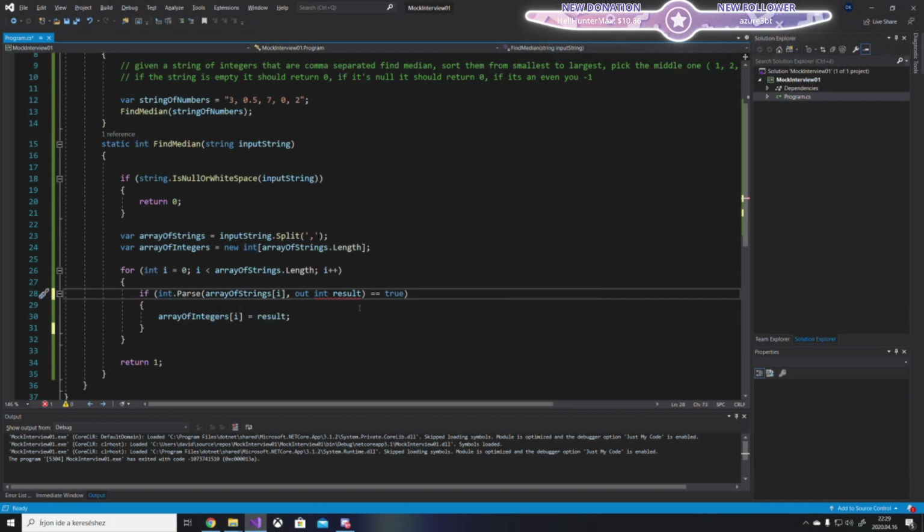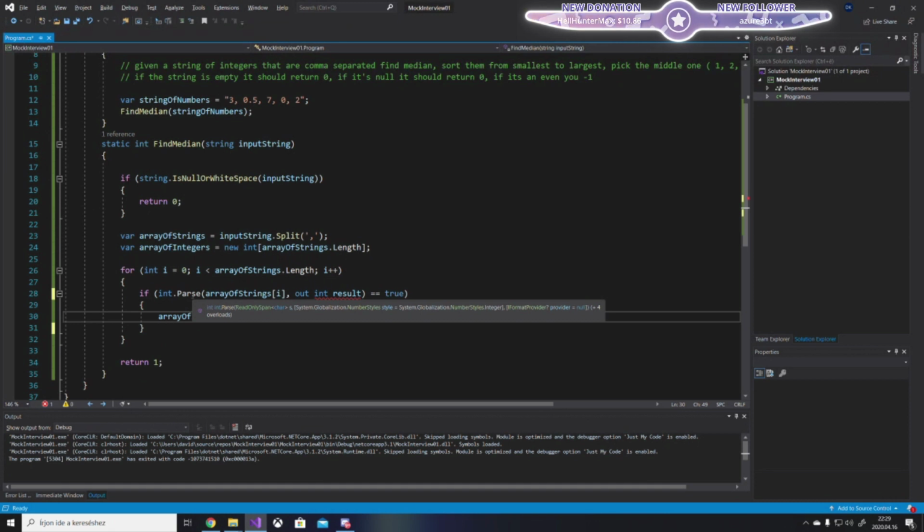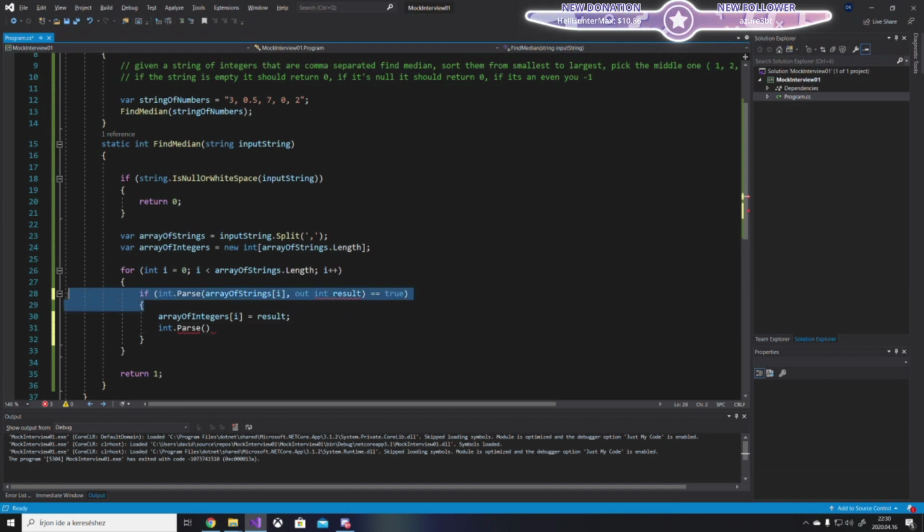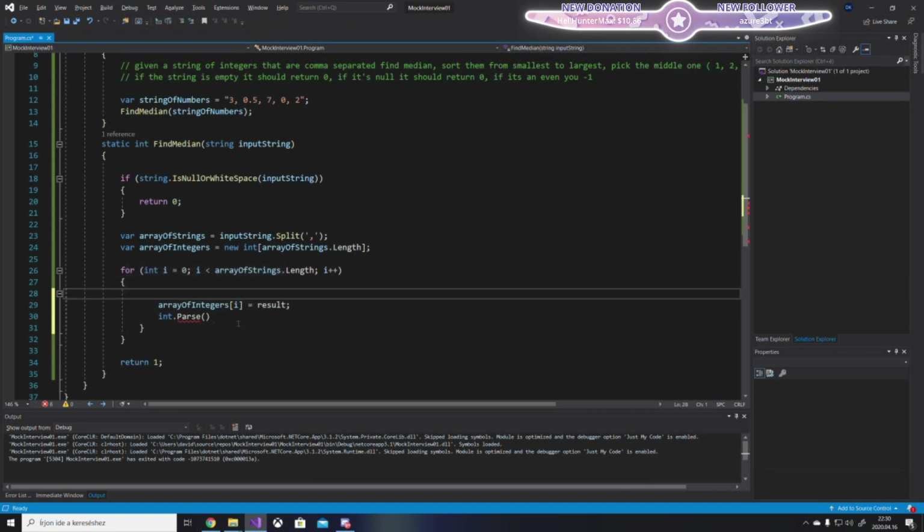So if you look at the input, all it asks is to take a string and it returns a number. If you hover over parse, it will show you what the input and output of it is. Yeah, hover over the parse method. There you go. Okay. Well, I guess we could just use this one. Yes. So in that case, we won't even need the if statements. Yes. Because that's just going to throw the exception immediately.